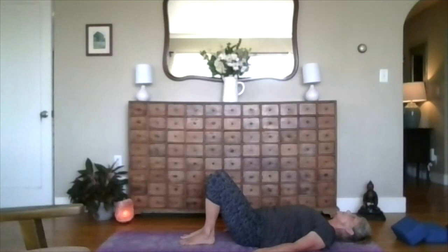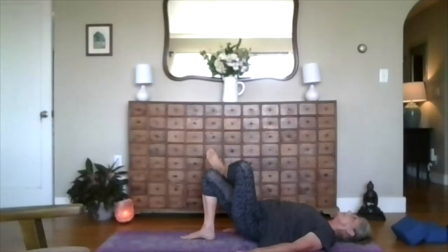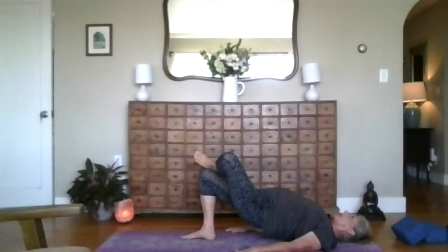So right foot comes to the mat. Left ankle crosses over, the foot's flexed. Root down through your shoulders, your arms, and your right heel. And then inhale, lift. And then lengthen away. All right, close your eyes, take some breaths.